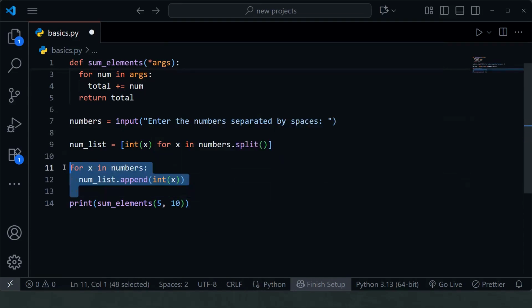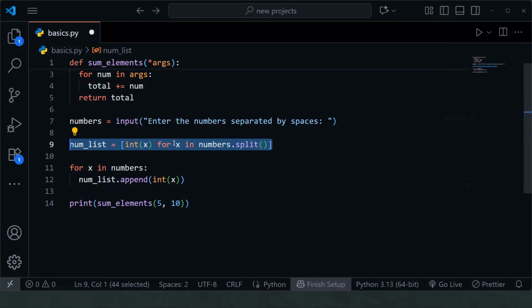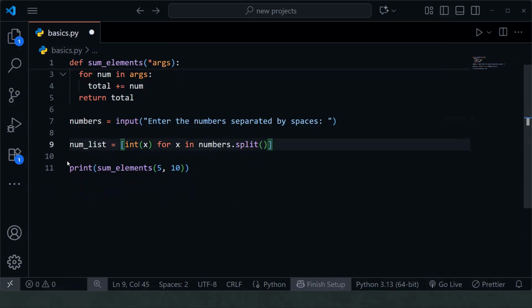So this logic is the same as that logic, but here we are creating the list, splitting the values, and converting the data from string to integer all at the same time. And you can just send this numList here as parameters.